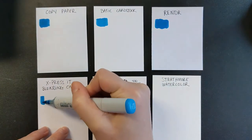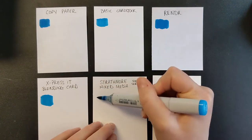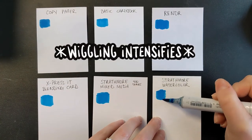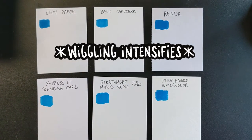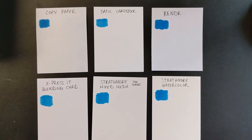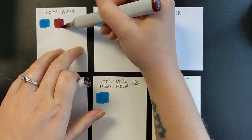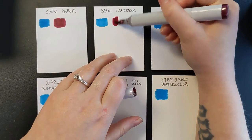If I'm using an individual page for a finished piece, if the back has ink on it and bleed through, that doesn't bother me. Actually, I find it really, really cool to look at the backs of pieces and see the patterns that the bleed leaves. It's always so abstract and fun, and I just really like checking it out. But for sketchbooks, that can obviously be a problem.